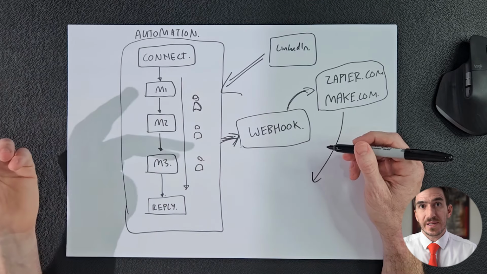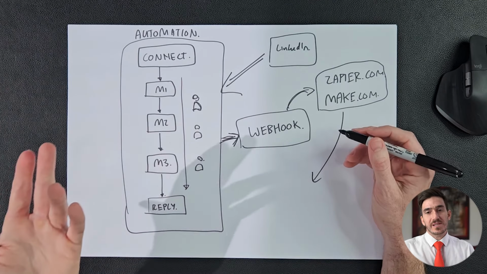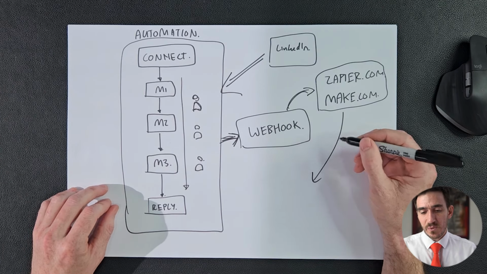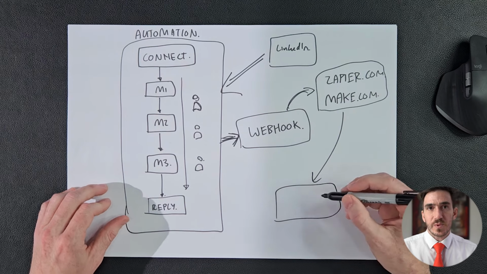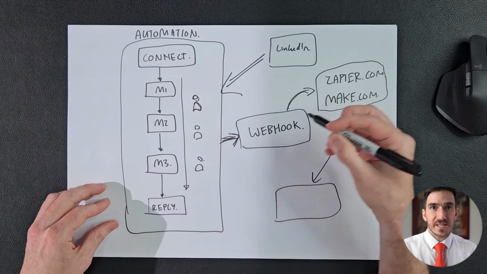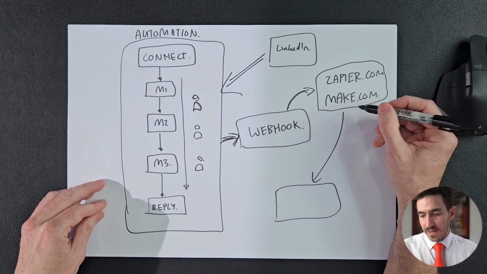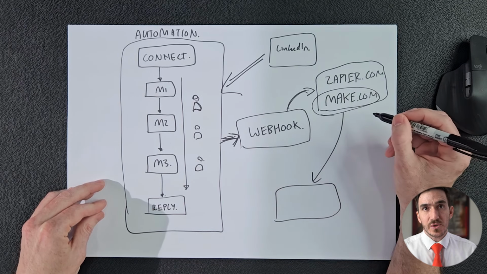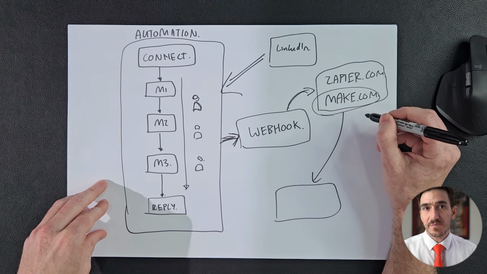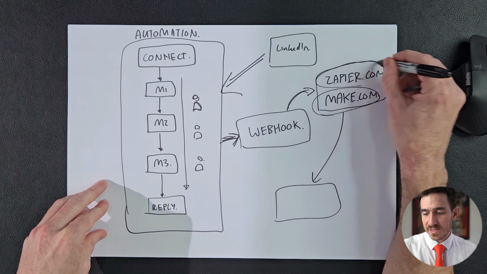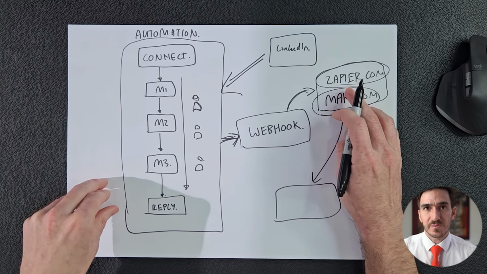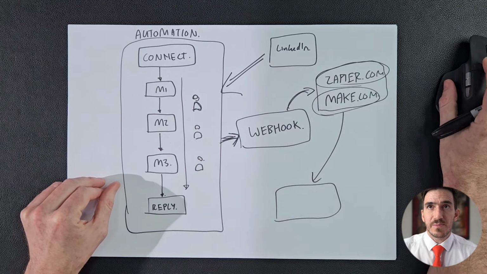You can get it to send you an email notification that something important has happened on LinkedIn. You can get it to send to a CRM. You can get it to do all manner of things. And we'll touch on what information we send to the CRM in order to track our statistics effectively. But that's essentially how the process works. We use Make.com primarily because it's cheaper at higher volume, and it's pretty effective, but it's a little bit less user-friendly than Zapier. So if you're just getting started, you're not doing a huge amount of volume, managing hundreds of profiles at a time, then Zapier is going to be perfect for you.